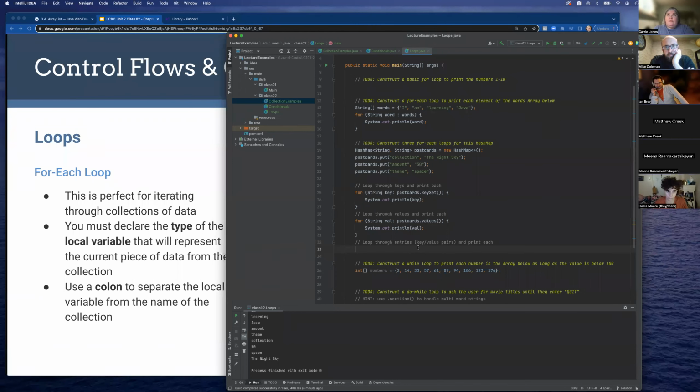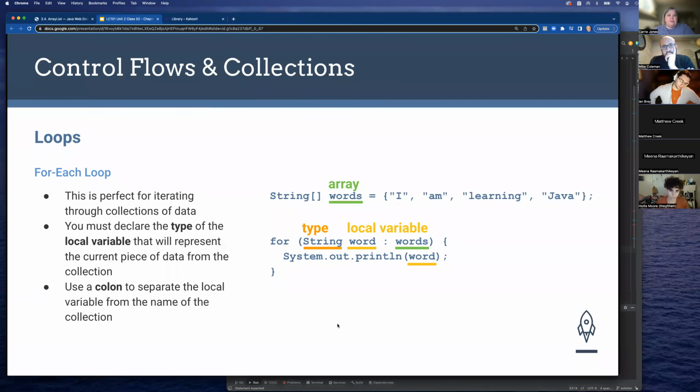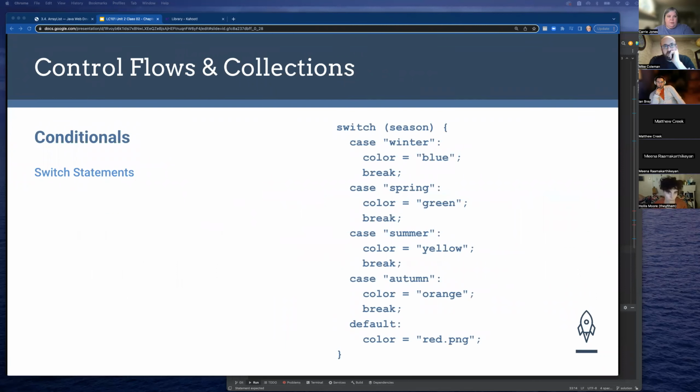Okay, so here's the complicated part. We're going to do a for each, and we want to do it on all the key and value pairs. Let's go back just for your reference to the slide. Let me find it. Nope.